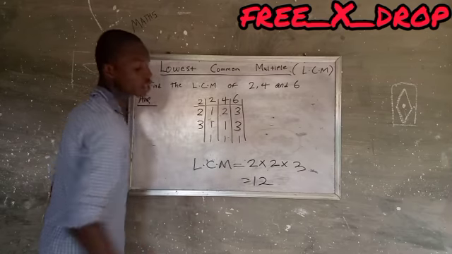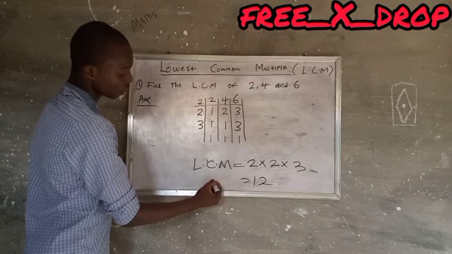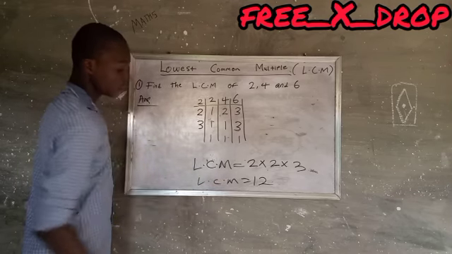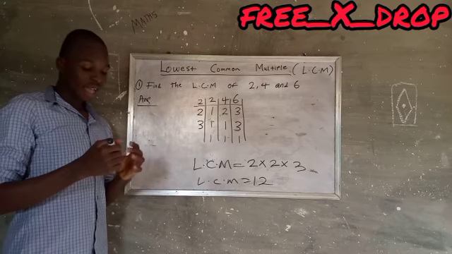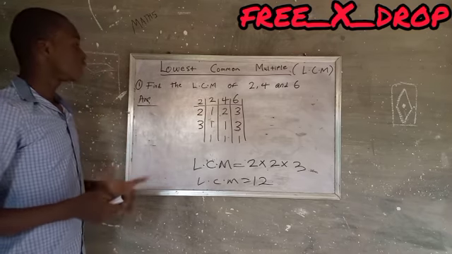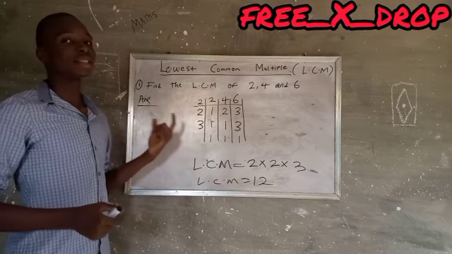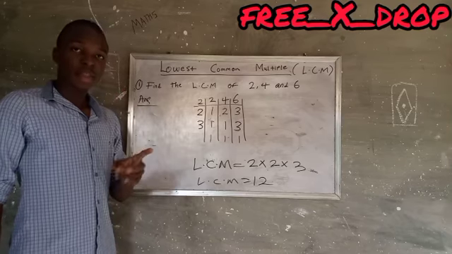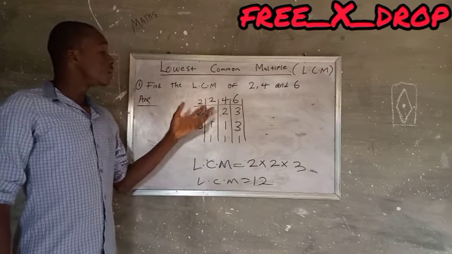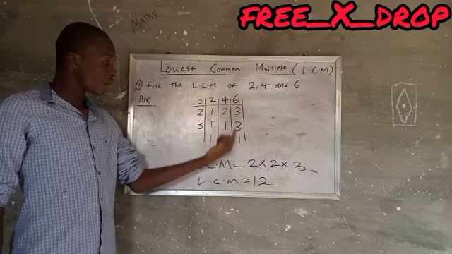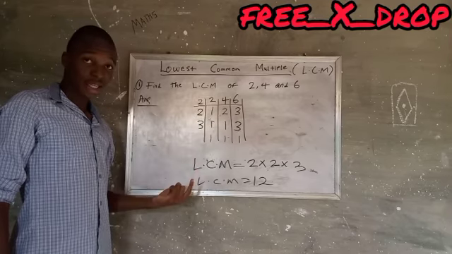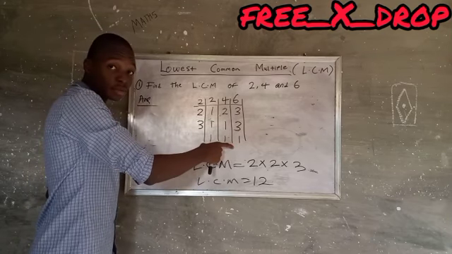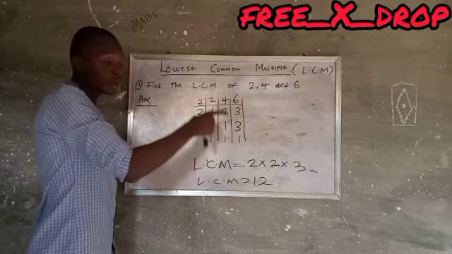Now, what's your lowest common multiple? Your lowest common multiple is equal to 12. So it is as easy as that. Solving the lowest common multiple is as easy as that. The terms you must remember: you use the lowest number to divide. Secondly, you don't start your arrangement of the table from the front. This front is for the answers. Thirdly, 1 is the end of every line. You understand? 1 is the end of every line.